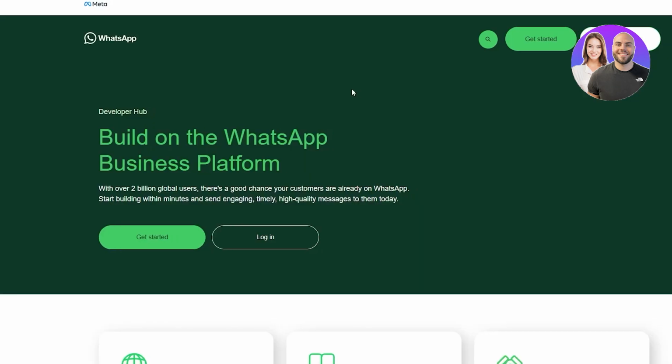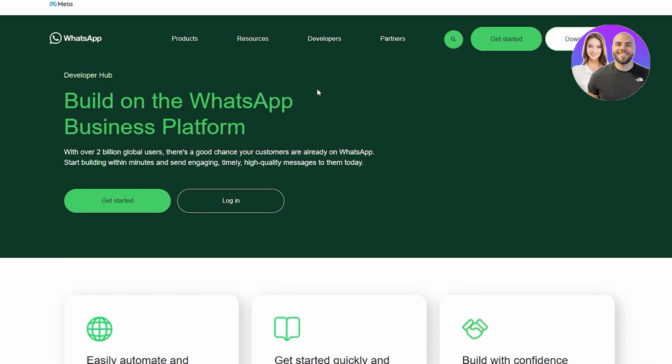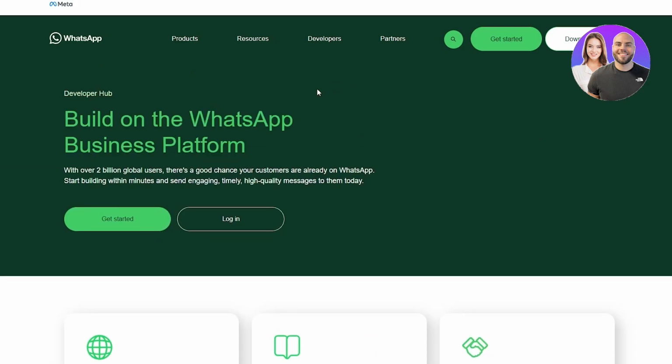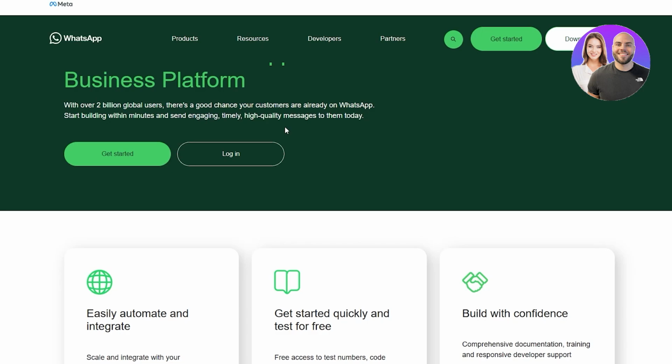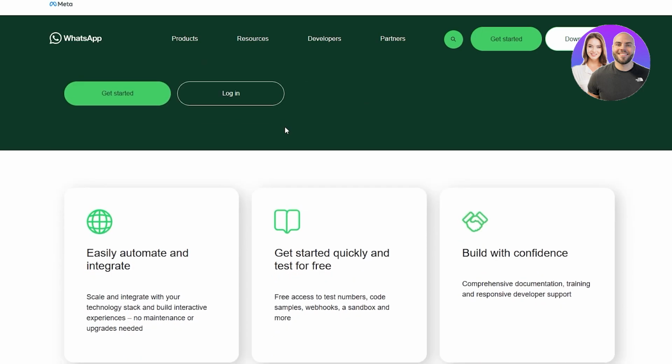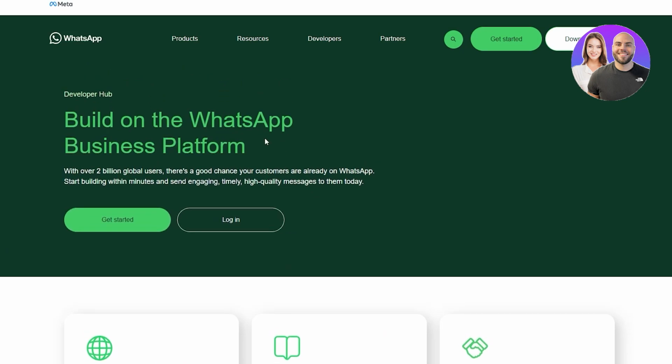So if you're serious about scaling, this is where things are going to change for you. The WhatsApp Business API is designed for businesses that need to handle large volumes of messages. This is not the same as the app though. It allows automation, integrations, and structured messaging at scale without actually violating policies. But it does come with rules though. You need verified numbers, approved templates, and compliance with messaging guidelines. The advantage to it is that it's much lower risk of suspension if it's used correctly.